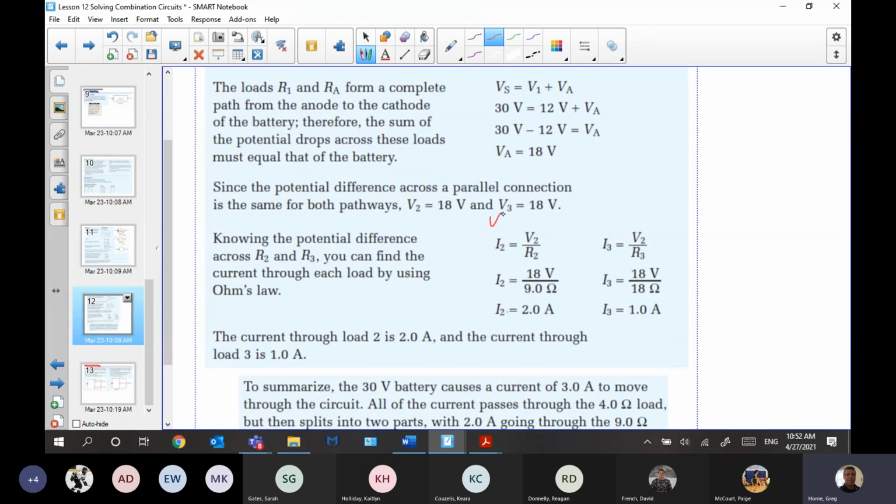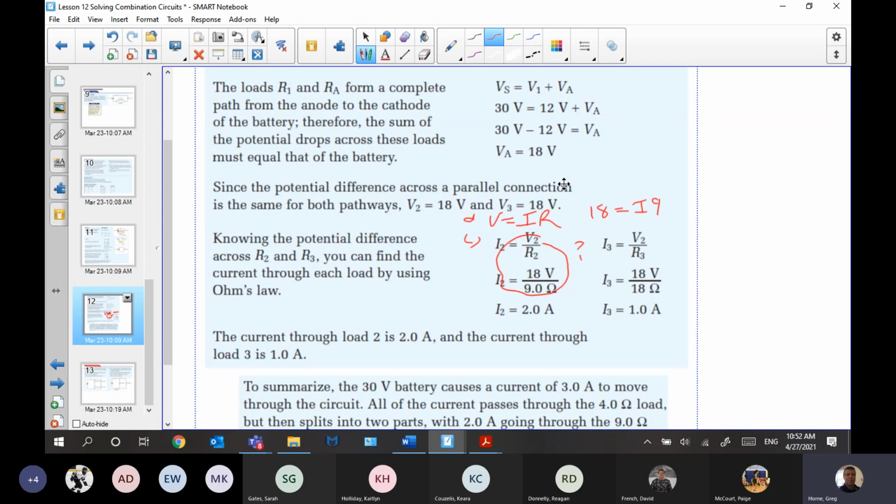Why not just start with V equals IR and work your way towards what you need? I guess you could at least start with this, and then if you're looking for current, solve it. But to me, I don't know what my solving is going to be until I plug numbers in. So when they plug the 18 volts in and the 9 ohms, now it's obvious that I'm going to divide both sides by 9. Why bother with this before you even know what you need to do? That's the problem with the textbook way of doing it. They look at what they need first, and then they write the textbook afterwards, and it makes it hard to follow, I find.